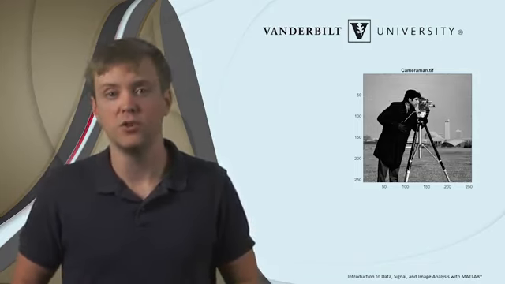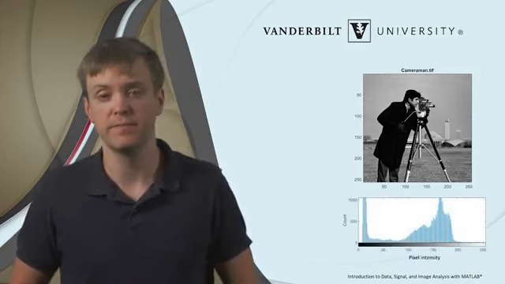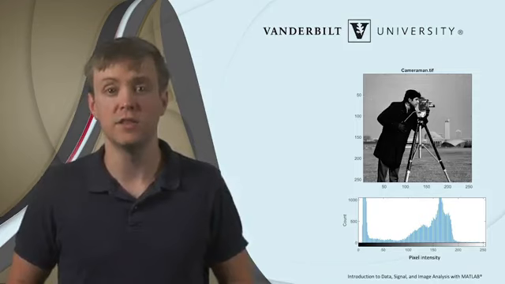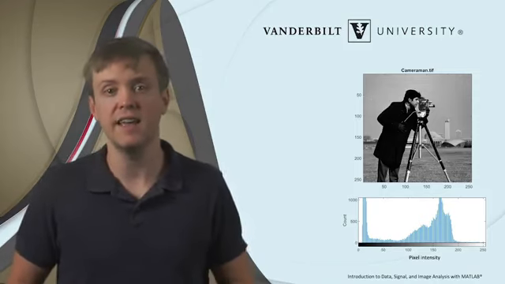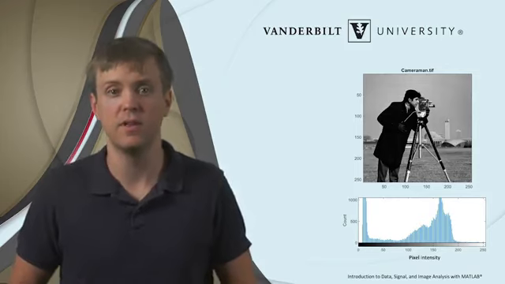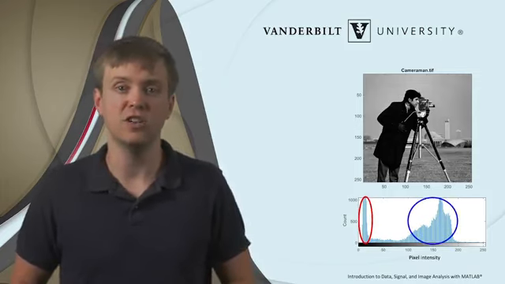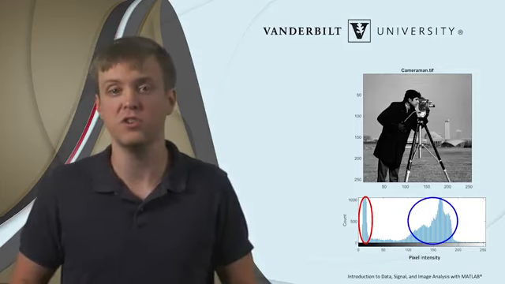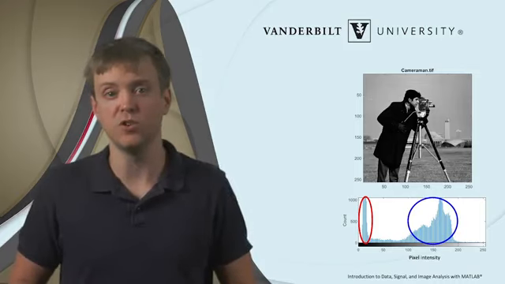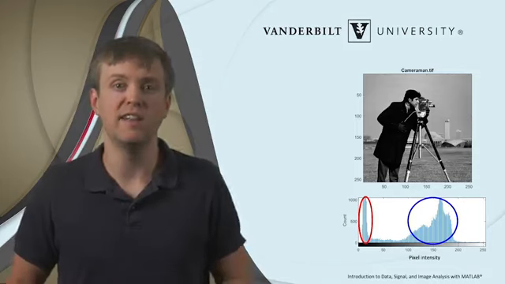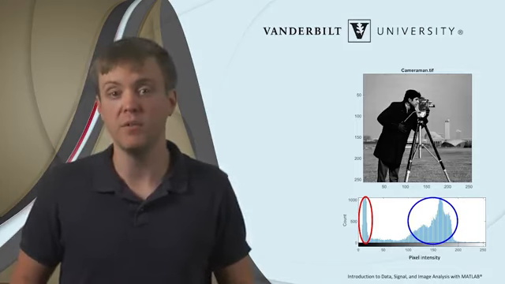A common way to choose the threshold is using the image histogram. Recall the histogram counts the number of pixels with different intensities and shows which intensities on the x-axis, for which there are lots of pixels taking that intensity, as high counts shown on the y-axis. From this histogram, we can see that there is a large contingent of pixels with a very low intensity close to 0, and another large contingent with intensity from around 100 to 200. Comparing to our image, we see the high intensity portion must be mostly our background class, and the low intensity portion must be mostly our cameraman foreground class.